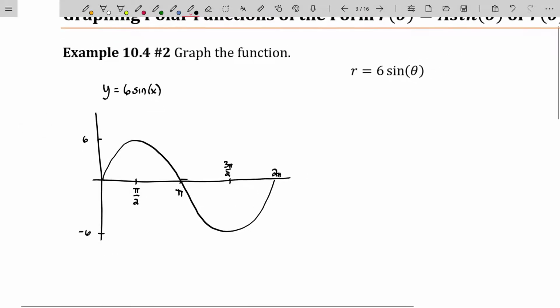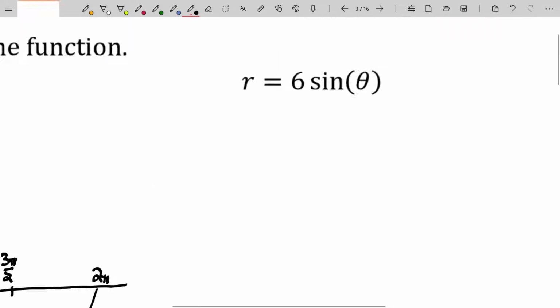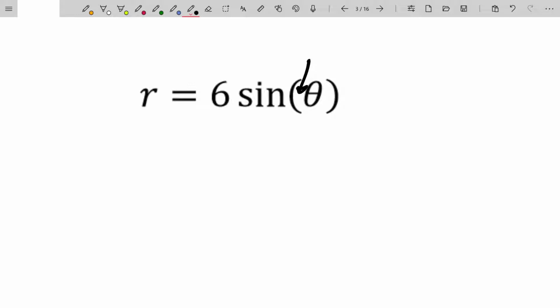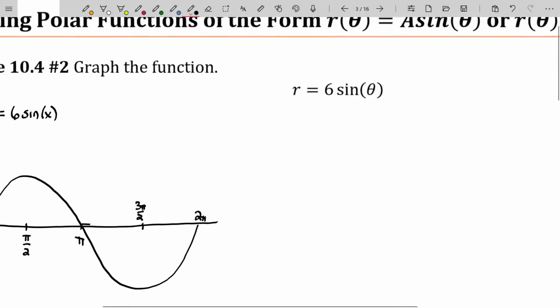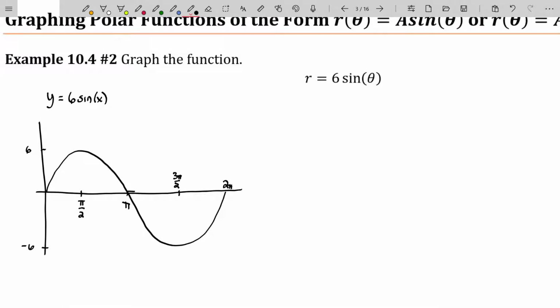This is a great method anyway to practice graphing trig functions, because as we move forward, we're going to change the period here. We're going to add numbers, that type of thing. And so this is great practice for a final exam for graphing, because on finals, you're going to be expected to be able to graph all types of trig functions.